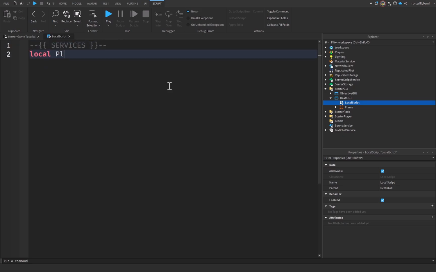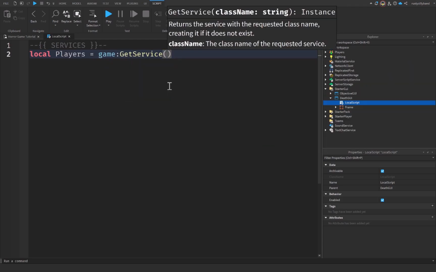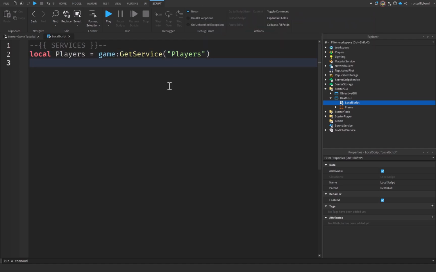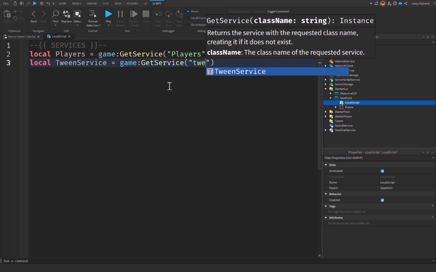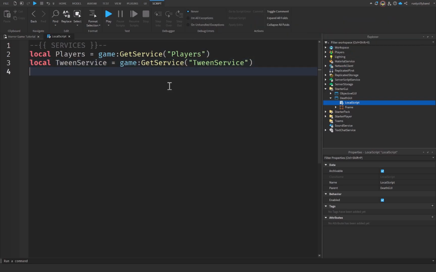For this, we're going to start off getting the player's service, which is going to be equal to game:GetService("Players"), just like this. And then we're also going to get our tween service, which is going to be equal to game:GetService("TweenService"). Now, if you don't know what tween service is, it's simply a way to animate parts and other instances that aren't properly rigged as you would a normal animation. From there, we're also going to create another comment for our other variables aside from our services, and we're going to say local player will be equal to players.LocalPlayer.